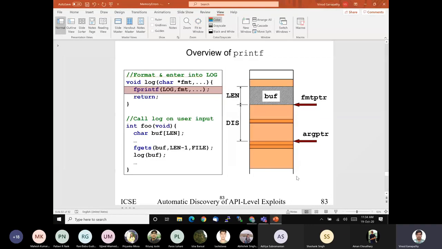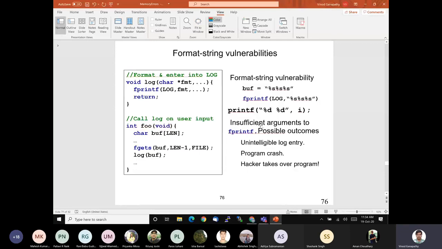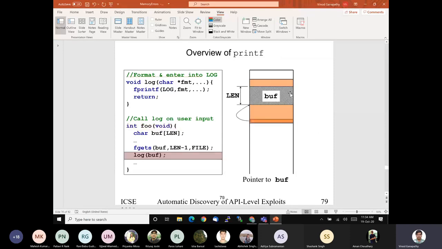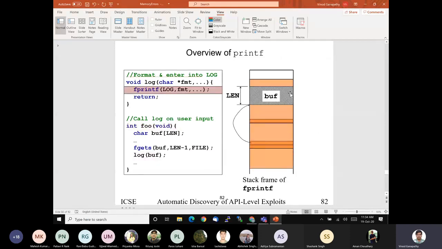The first pointer that I'm going to use is called the arg pointer, which is going to search for arguments on the stack. And the second pointer is the format pointer, which is going to point within the format string. The format pointer is just going to point somewhere within this format string, and the arg pointer is sitting on the stack searching for arguments to interpret and print out onto the screen. Now let's say I have something like %x, %x, %s.